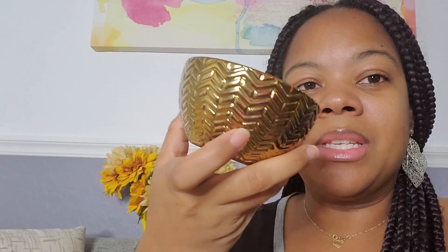I'm excited to show you what I was able to find at my Goodwill — and I actually did find it on a 50% off day, so that makes it even sweeter. This is my little item: it is so cute, it's a little gold bowl. This is hand wash only, not microwave safe, so I'd use it like a trinket holder. I love the gold color and the cream on the inside. It was actually 99 cents, and on 50% off day I got it for just 49 cents. Perfect condition — no chips or anything.